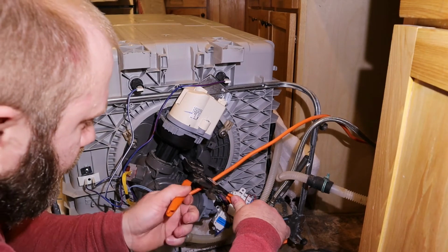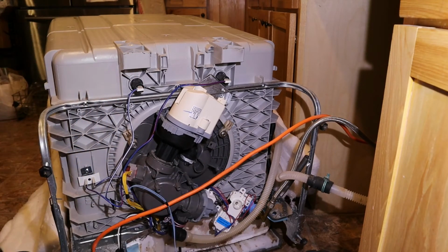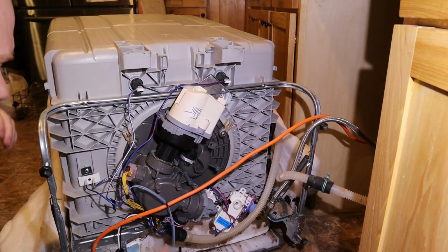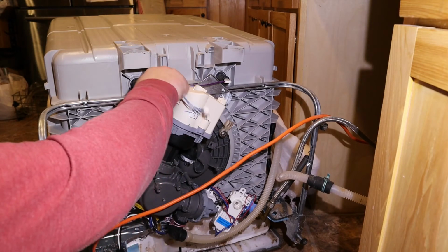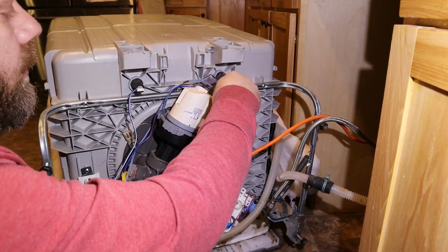So we're just going to go in and crimp it in place. And that is tight on there. That's in place. All that is left is to put the wires back on here, and plug the new one in.